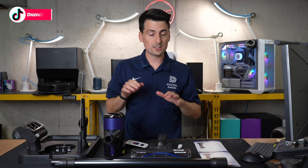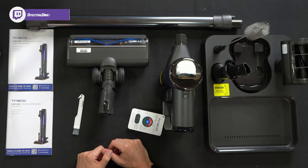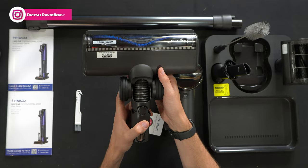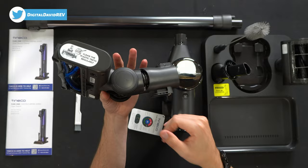First, you'll see our product literature. We have an instruction manual for the vacuum cleaner as well as for the clean station, and Tineco's customer service and contact information. Next, you'll see multi-purpose cleaning tool and brush. Then we have our ZeroTangle brush roller here, the main piece of our vacuum. LEDs built in, red and blue bristle brush there. Tineco branded rubber wheels. You'll also notice on this side, charging contacts for it.